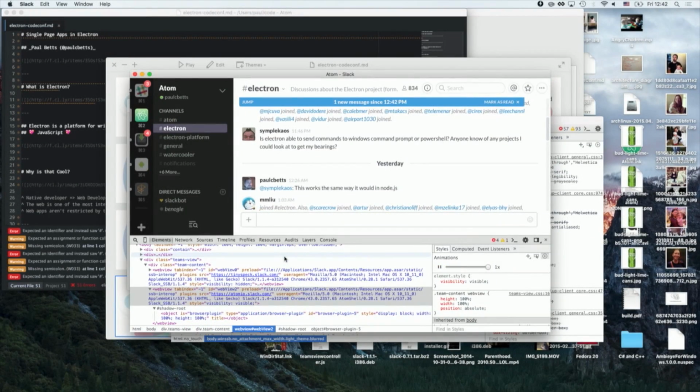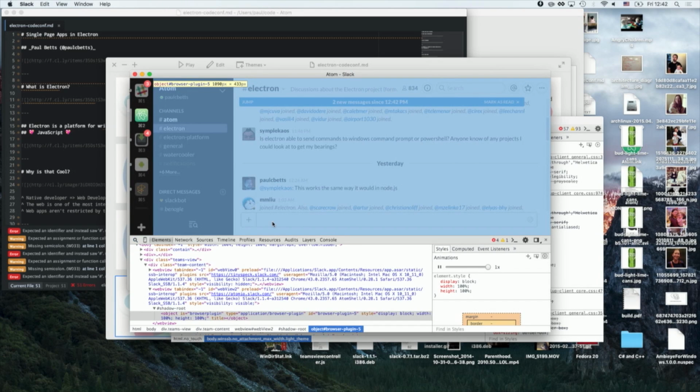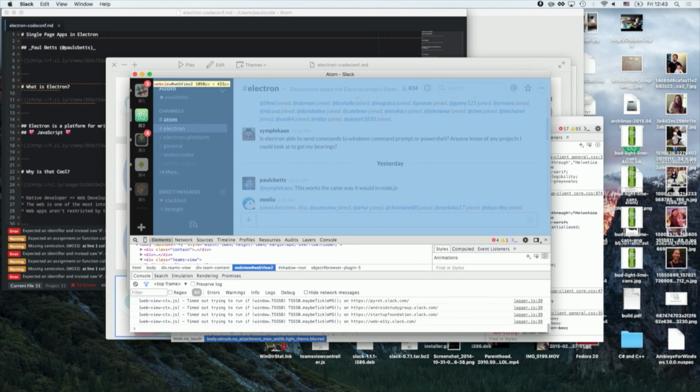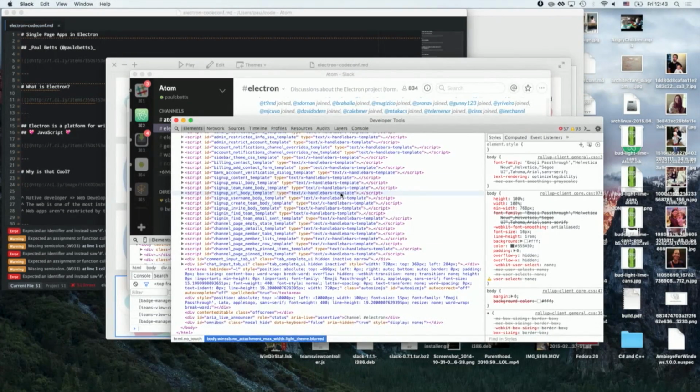And so we see there are two DevTools windows, and this one is for the outer one. If I try to inspect, say, this input element, I get stuck. I can see that I have this object tag, just like Flash, and so I can't get into that. What I can do is on WebView itself, I can say open DevTools. It's actually already open. And so here's the DevTools that represents this interior WebView. This is the code for the Slack web app, and I can poke around and see all the scripts and styles and stuff like that.